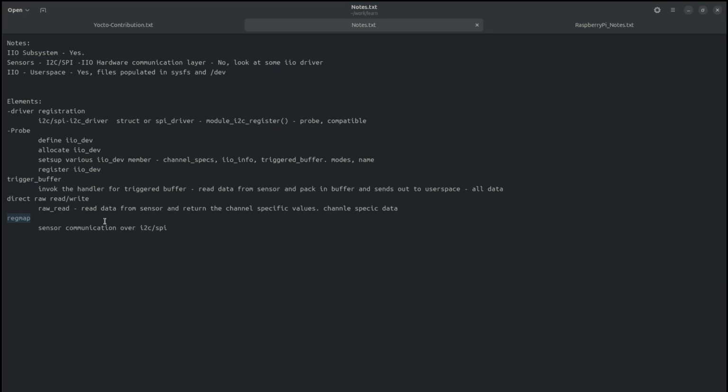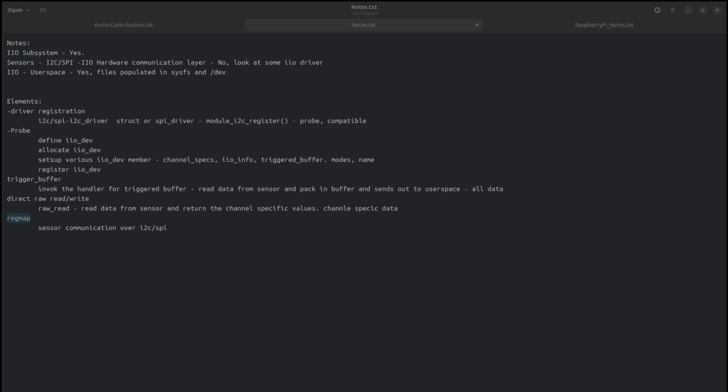So this video is in continuation to that. We try to understand what the different components of Regmap are, and how it gets tied to a particular driver, in this case the IIO driver. But what I understand is it's not specific to a type of subsystem or a type of driver.